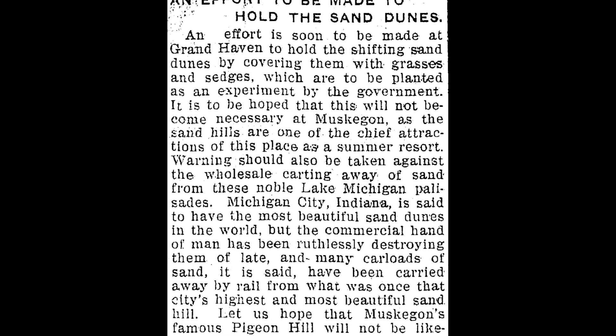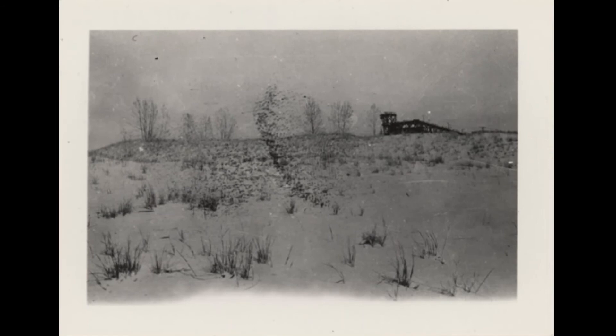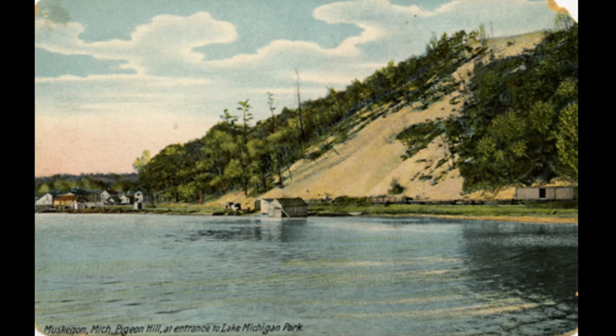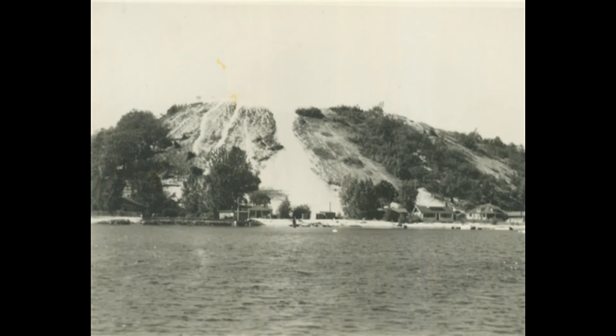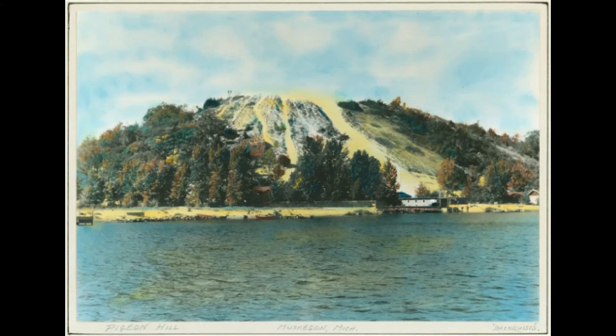No serious preservation movement was attempted though until the 1920s. What happened at this time was that the Pierre Marquette Railroad Company and Nugent Sand planned to expand a sand mining operation they had and wanted access to a track that ran along Beach Street but had not been used for several years and was deeply buried with sand. Residents in the area opposed this as they feared the sand being mined away in amounts that were going to have a serious impact, as in the 1920s foundries started springing up in the area and the need for sand to make molds increased several fold. On June 25th, 1925, two plans were proposed to save Pigeon Hill: in one plan, the city would use a bond to purchase the land from Nugent Sand, Pierre Marquette Railroad, and Robert Ferguson, a private land owner, so that the hill would all be under city control and could be preserved. The other plan was for a group of citizens to buy it and then sell it back to the city with the understanding that the city would preserve the hill in perpetuity. However, the two companies would not sell, so neither plan was accepted.